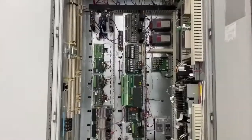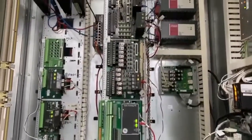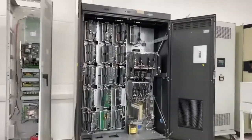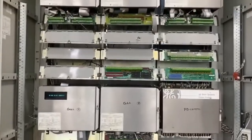Our lab in UAE has been termed as a world-class facility by users who visited us. With years of rigorous effort, travel, and long hours, we have equipped our lab with fully functional panels of GE Mark 1, Mark 2, up to Mark 6E, EX-2000, EX-2100, EX-2100D, LCI panels, drive systems, and Bentley Nevada systems.